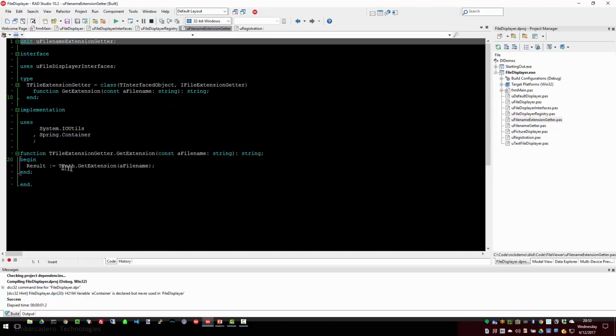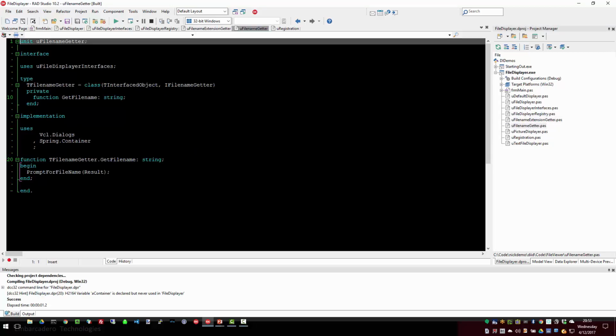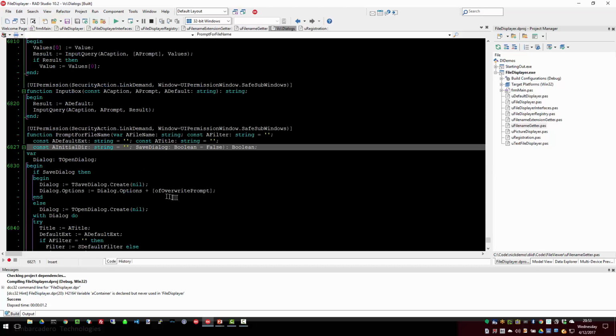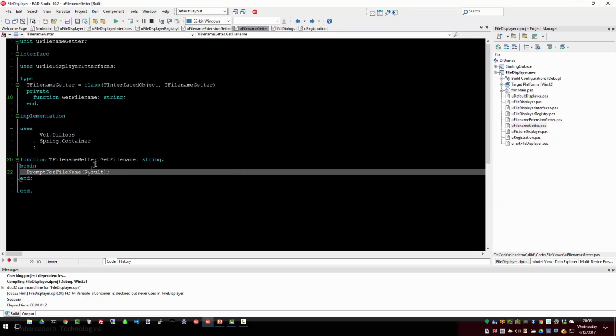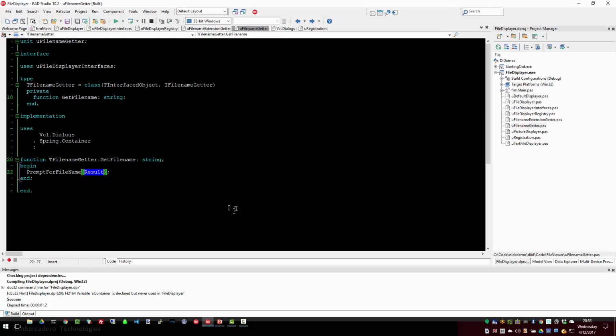The frame extension getter simply gets the extension from a given file name. The file name getter prompts for a file name, and prompt for file name is a call inside of VCL dialog, so it just prompts you for a file name. That's all it does, and it sends the result back in the function, fills the result with the value that you pick, and just returns that value.